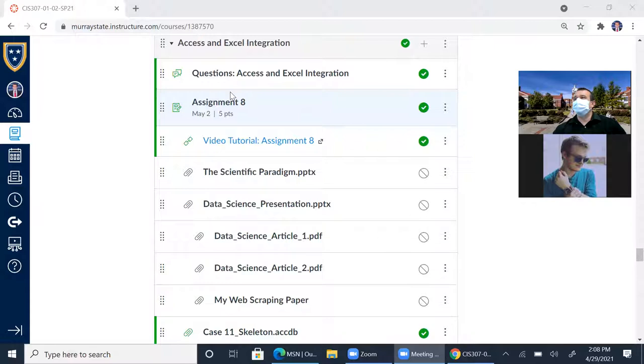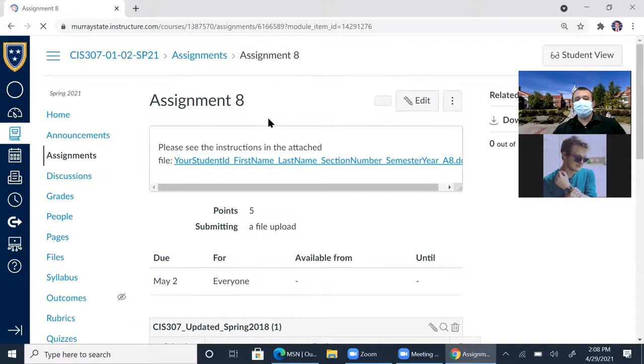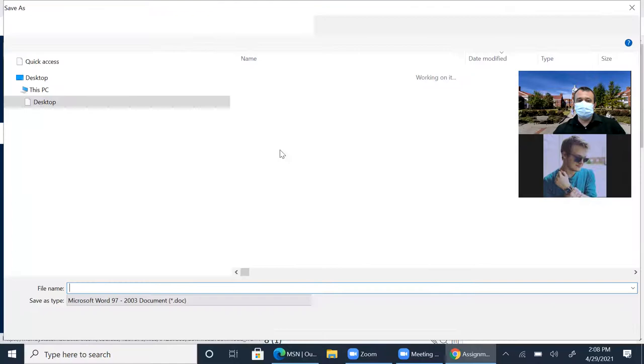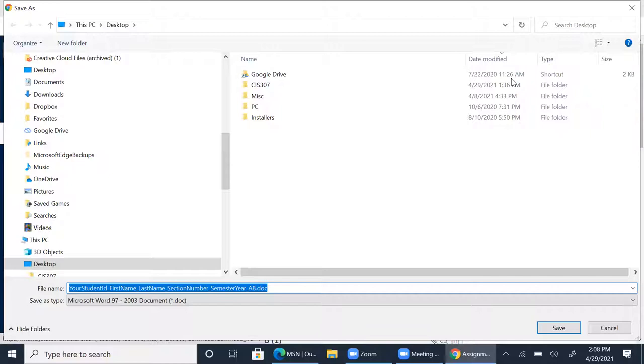Okay. So can you please open the assignment 8 document file, because there you have information about the tabs that you need to have in your Excel workbook. So I will go ahead and download that file so that we can see it. Again, if you're joining us in Zoom, I'm assuming you can hear me well, because you're not saying anything. And I'm assuming you can see my screen. Yes, on both of those. All right, thank you for confirming.